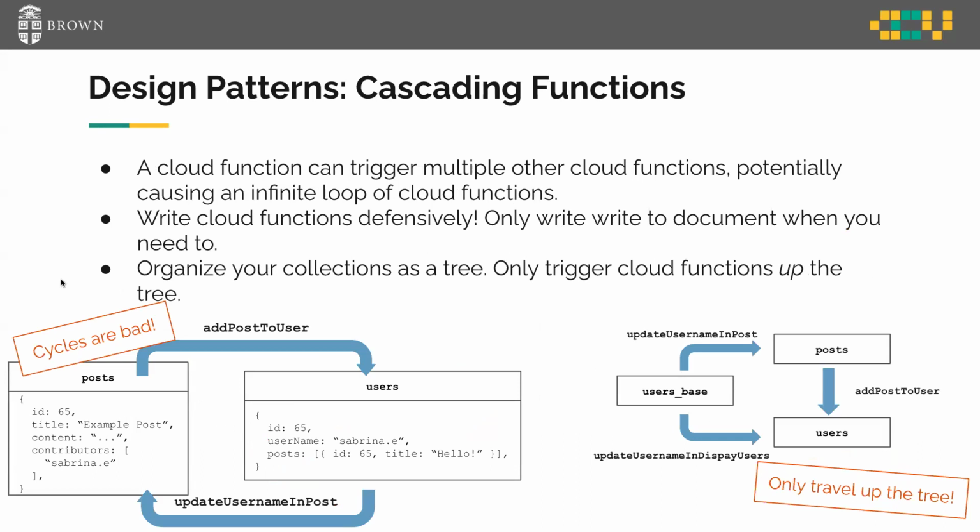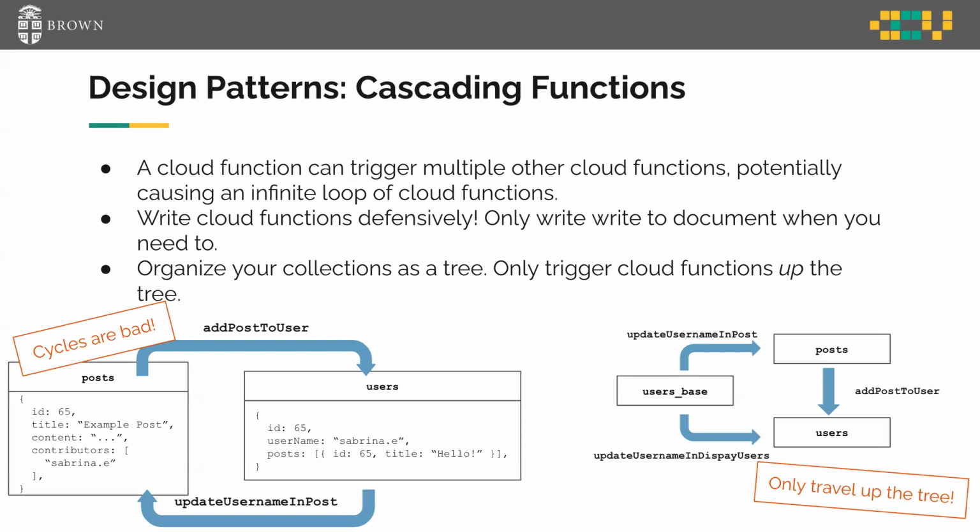Something I've been thinking about a lot recently is cloud functions triggering other cloud functions, and this is a genuine problem that you're going to run into. Cloud functions are bits of code that trigger on database operations, usually not a read, but a write, an update, a create. As a result, you can have a cloud function that updates a document that triggers another cloud function, and if you don't organize your data right, you're going to go in a cycle. If you have a post that has a list of users, you could add a user to that post and then update that post, which means it has to update the user document and go back and forth and back and forth. This is bad. Obviously, infinite loops are bad.